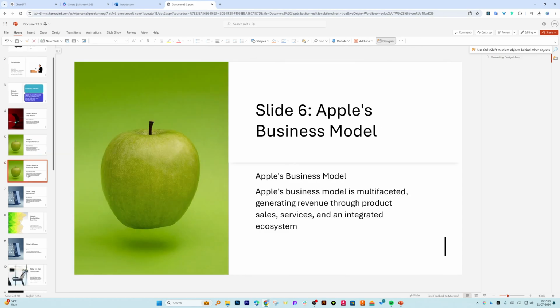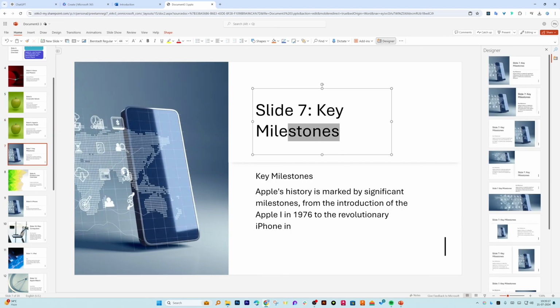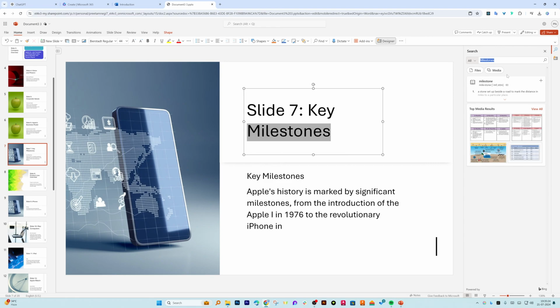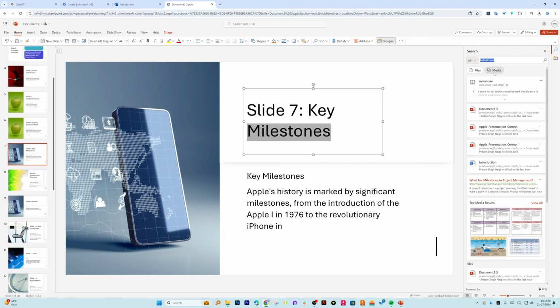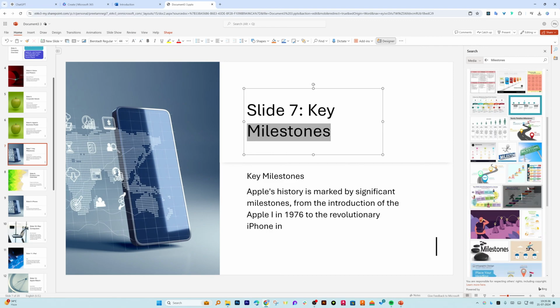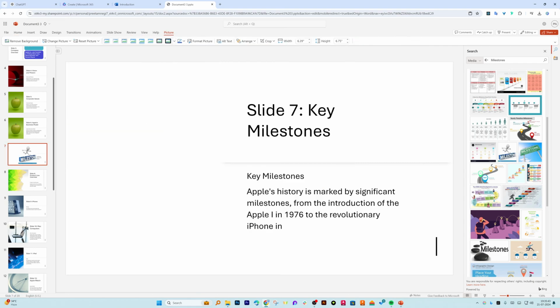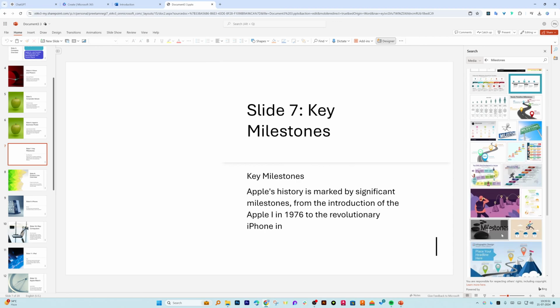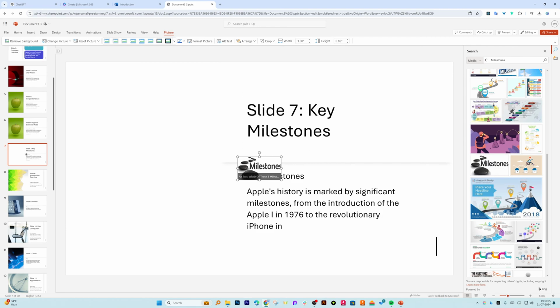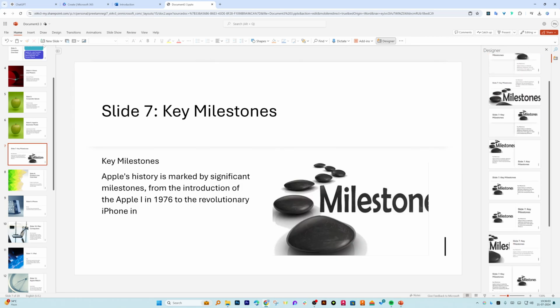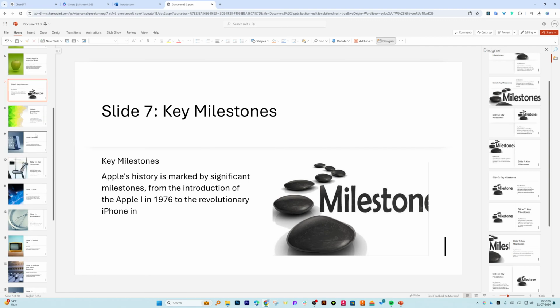Now let's go to, for example, milestone. Again, let me right click and then here, smart search. And then we can look for the pictures here, media. And then let's uncheck this so that we see more pictures. This one looks good. Or you can add any other, for example, this one. Or this one. Now again, let's click on Designer. And there we go. So in this way, guys, you can quickly create your whole presentation.